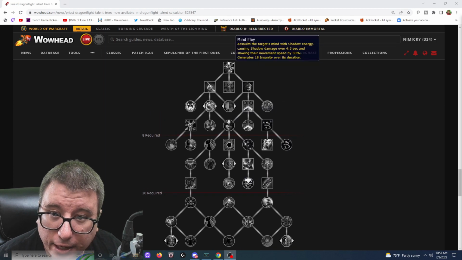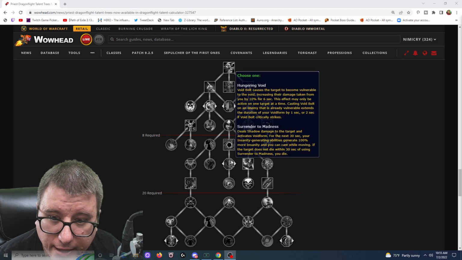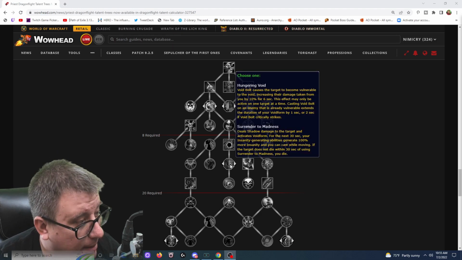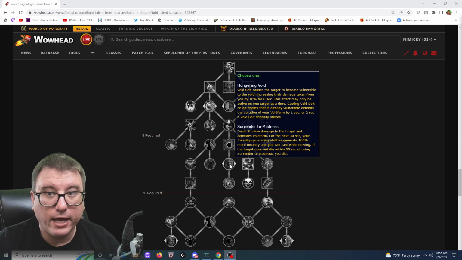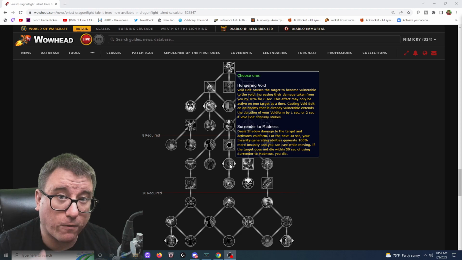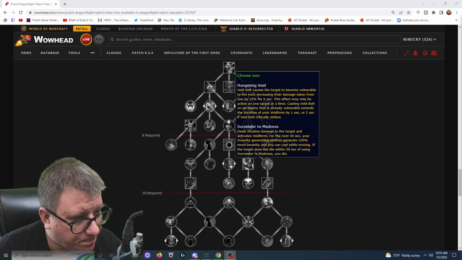So we go all the way up through here, you need at least 8 points, 9, and then 10, Hungering Void or Surrender to Madness. Now, for those who remember back in Legion and in BFA, Surrender to Madness was very, very powerful.